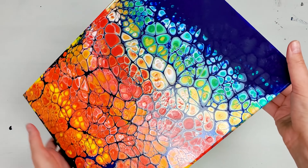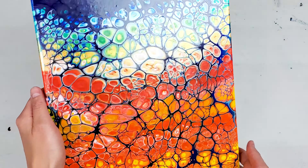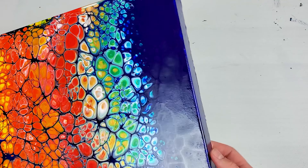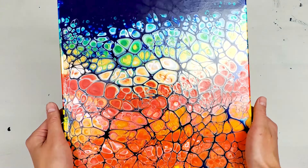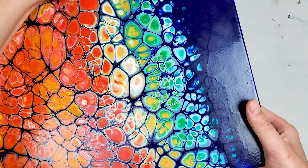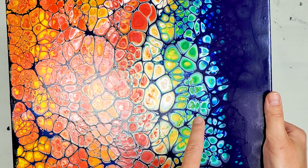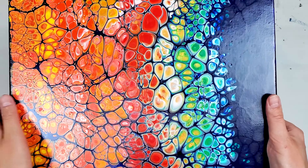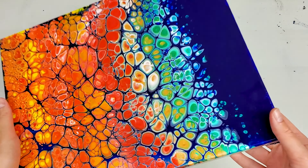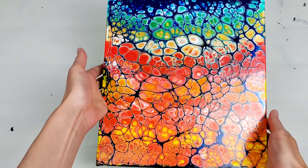Alright my friends, here is this bright beauty dry. It has dried so awesome. As always with Artist Loft paint, it's very shiny, and I did not varnish it or add anything on top — this is just how this paint dries. I love the shine in gold, and other colors also look pretty cool. I love these adorable little cute cells at the top with some blue and white. I also like this row of cells with green and gold — the aqua green overmixed with gold and created a pretty bright green. Normally I'm not a huge fan of green, but over here, it's so pretty. There are cells and cells and cells — it creates so much depth.